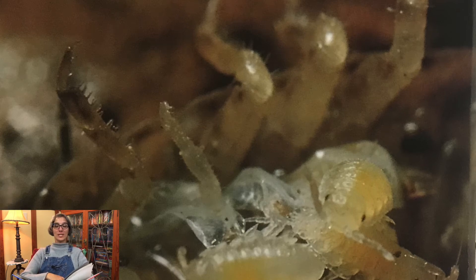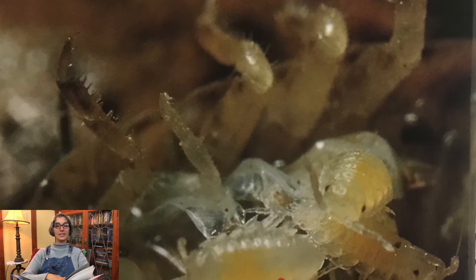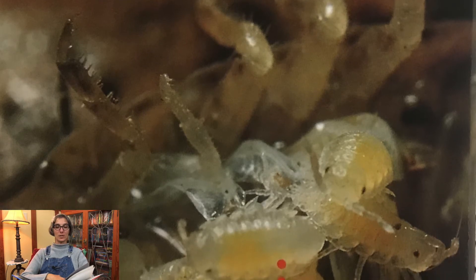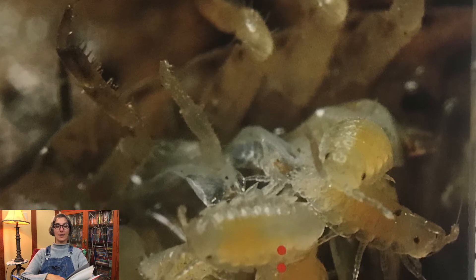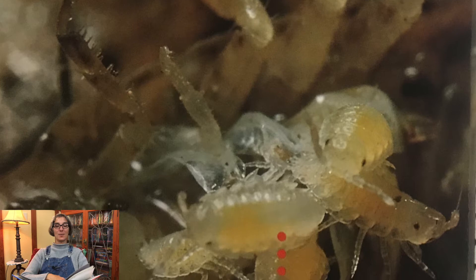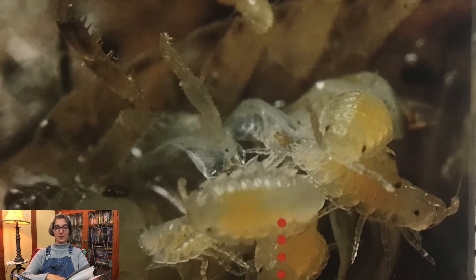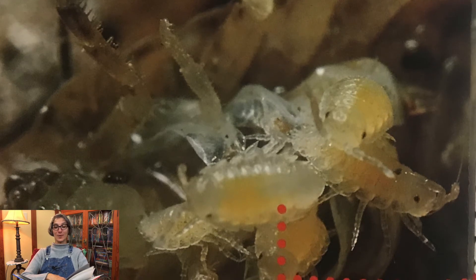They go through several stages during their life cycle. Adult pill bugs are in the final stage of the life cycle. They mate and produce young. Many pill bugs first mate when they are one to two years old. Pill bugs mate one to four times each year, and they mate with only one other pill bug throughout their lives. Pill bugs mate at night. A male climbs onto a female's back. He licks her head to make sure she tastes like a female pill bug.